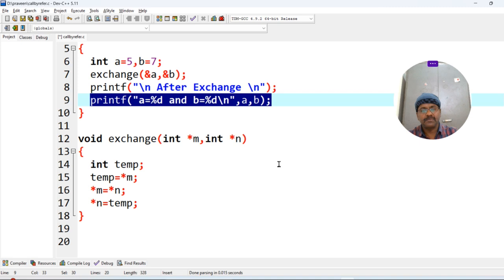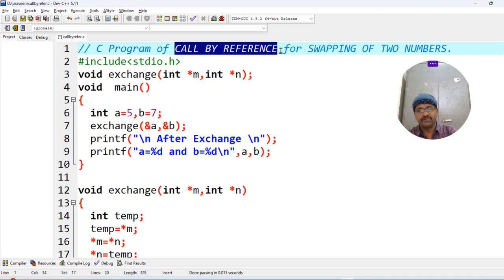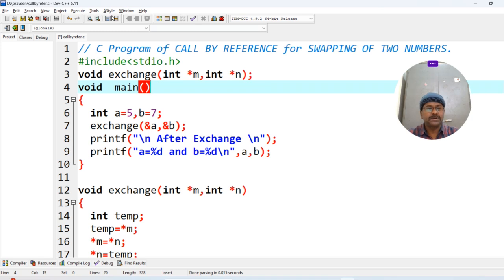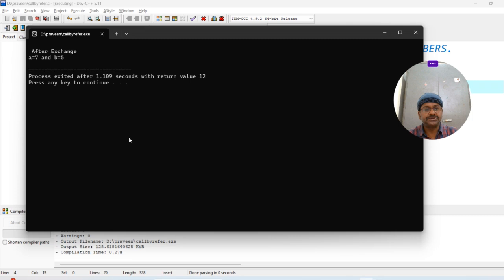This is the program for exchange of two numbers using the call by reference concept. Now we compile and execute the program. Zero errors, zero warnings.